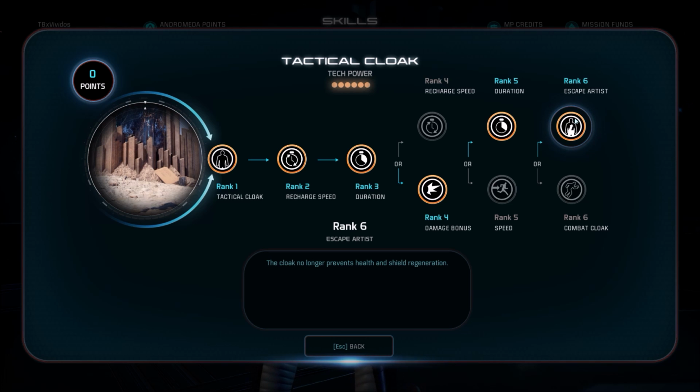And then in rank 6, playing without this, like I was spec'd only 4 deep into Cloak for a while, playing without Escape Artist is a lot more difficult. A lot more difficult than playing with it.